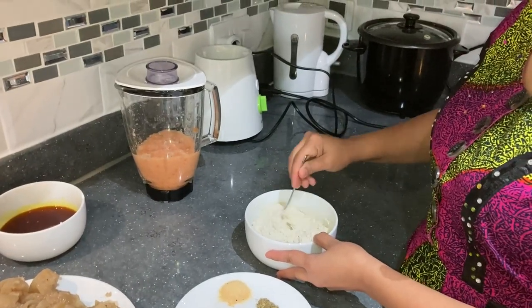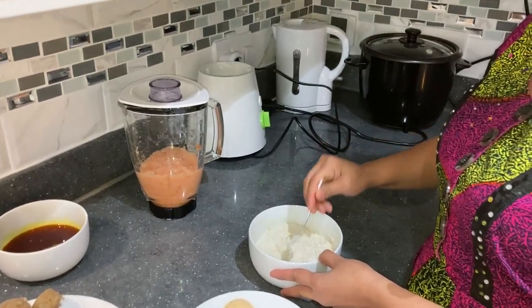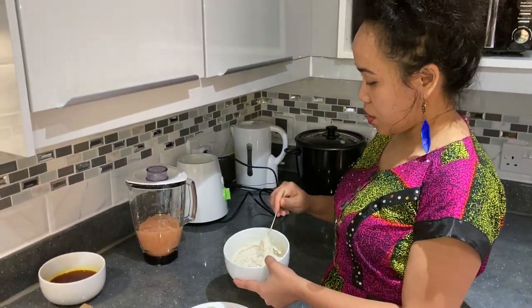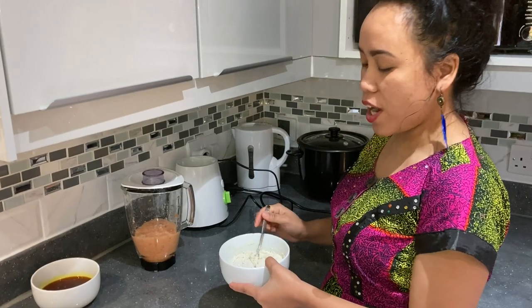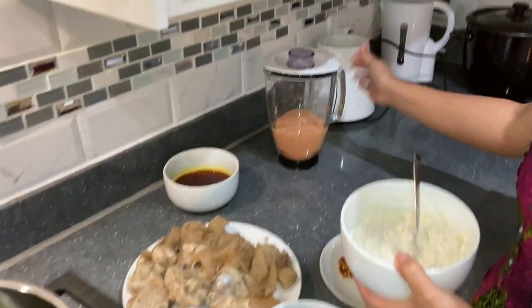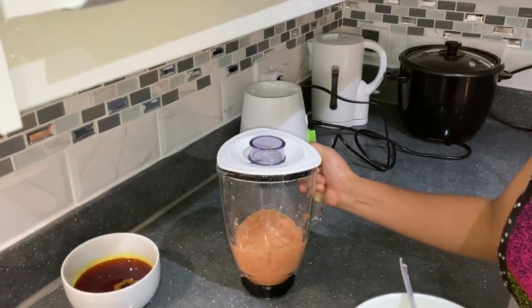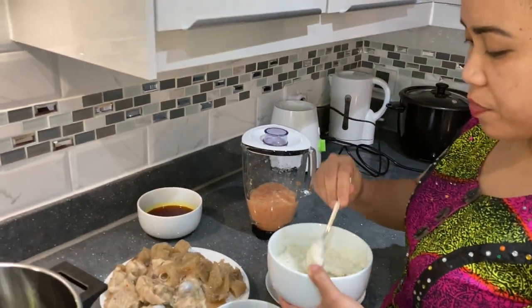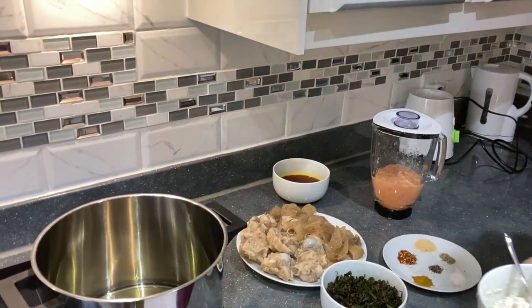All right, so what are you doing now? I just pour a small amount of hot water in this egusi. I'm going to fry it with the normal oil, which is vegetable oil, already heated. And then I will add this blended tomato, onion and chili together. So I'm gonna fry it. Okay.